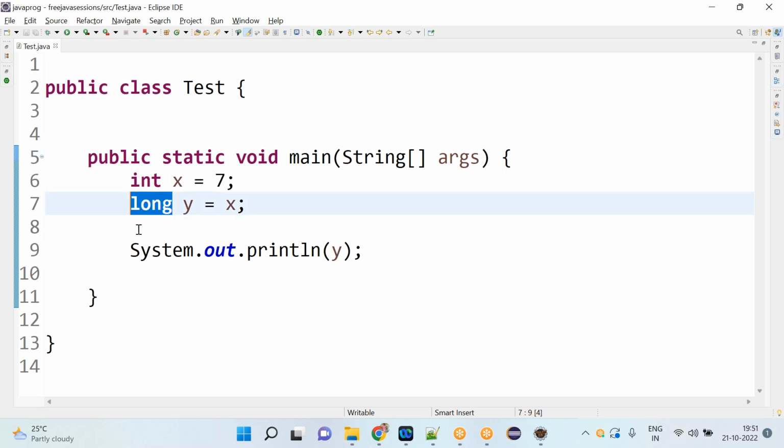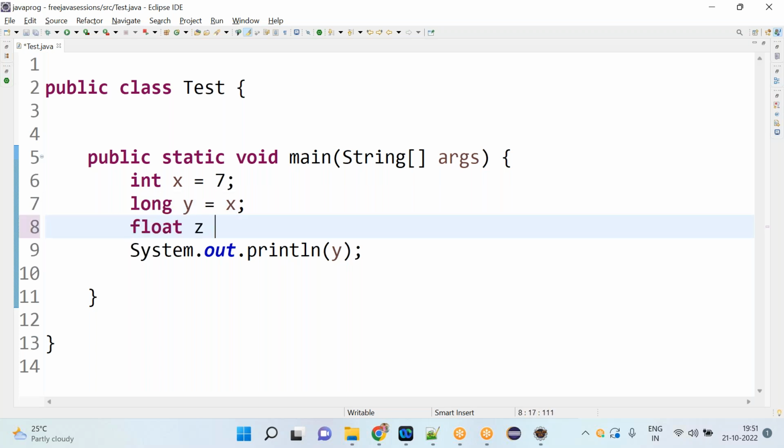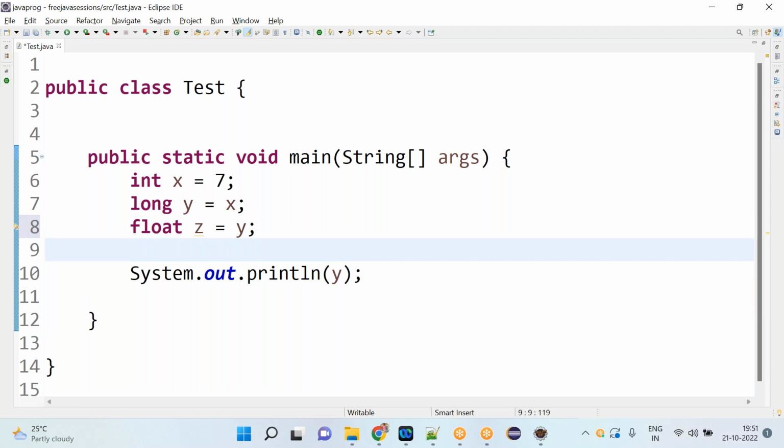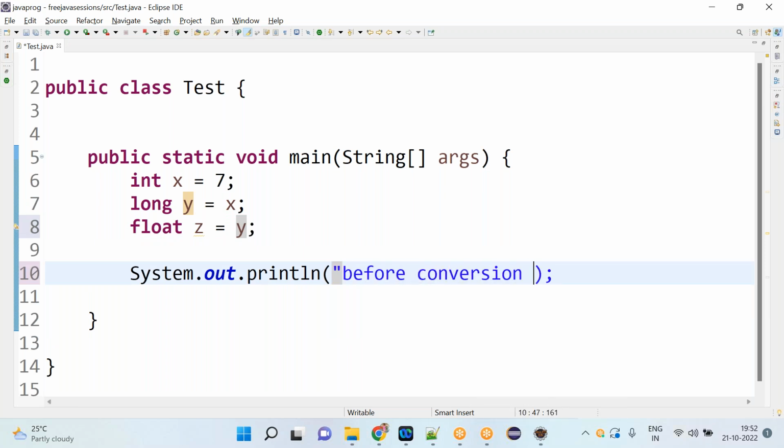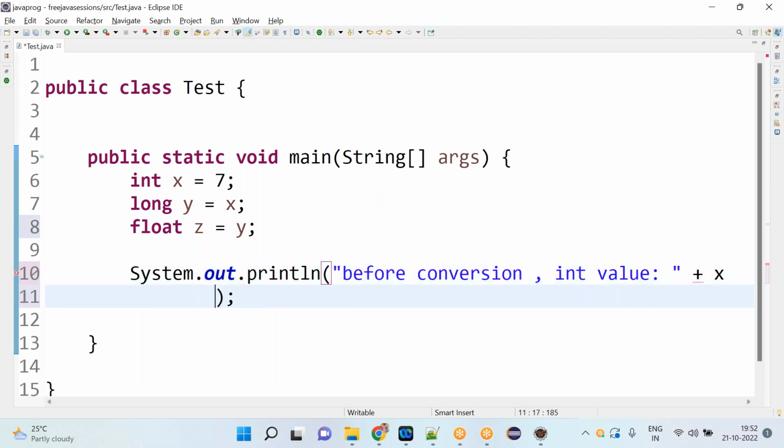Compared to long, float is higher, right? float z = y. Very good. Now System.out.println of "before conversion int value" plus x. System.out.println of "after conversion".